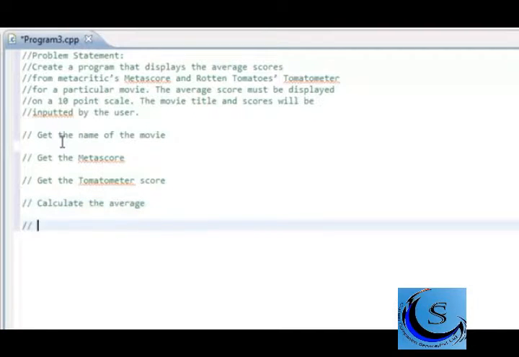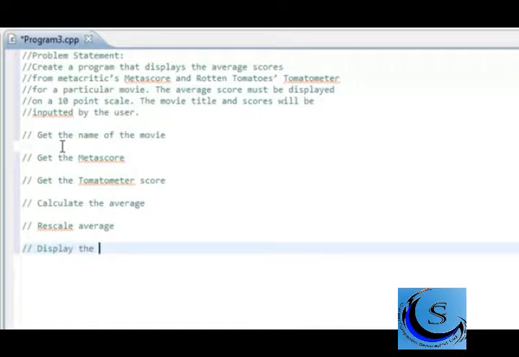And then we may need to do some rescaling. So we'll just say rescale average. And then once we've rescaled the average, we're ready to actually display the new average. So we'll just say display the result of our calculations, maybe. And that's basically it.